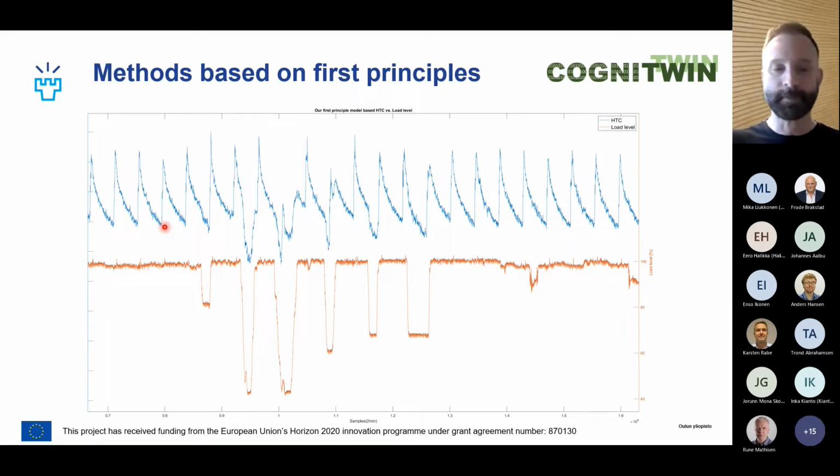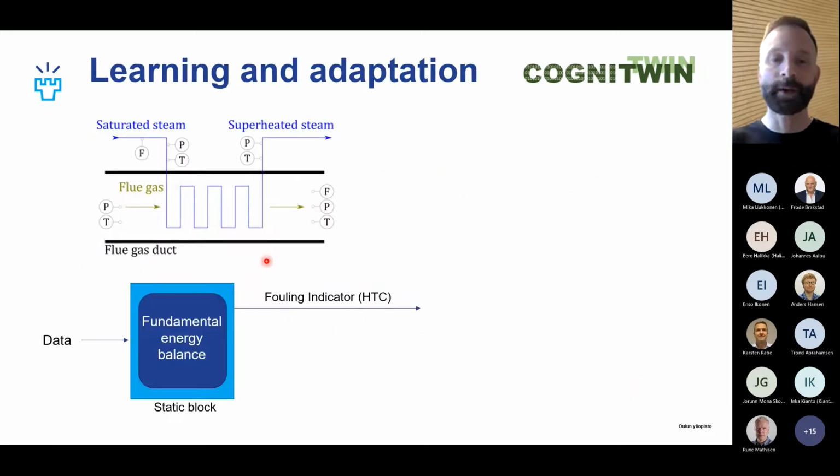The problem with this approach is that when the load level changes, so let me just highlight, for example, this case where we go from 100% load to 40% load, this heavily distorts the figure. So on constant load, you can see that this would be even acceptable without any problem. But with respect to the load change, this is definitely a challenge. And in the next stage, we wanted to solve it.